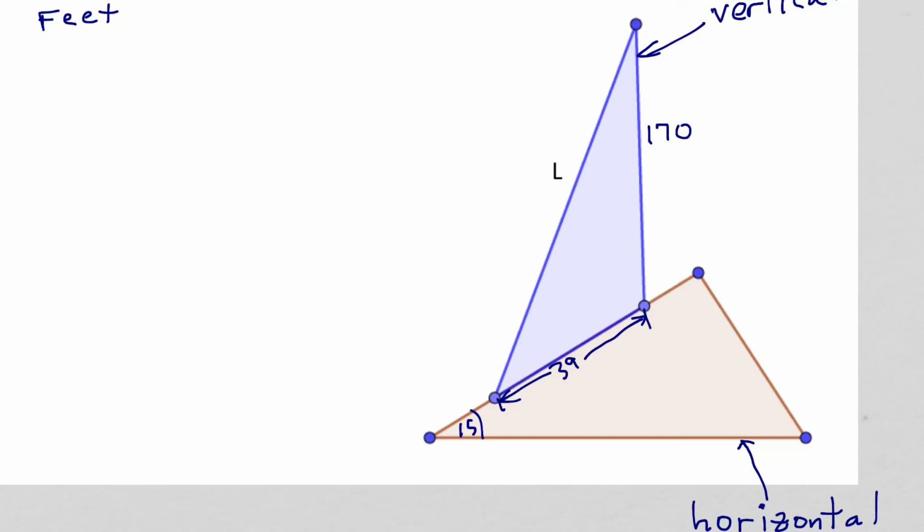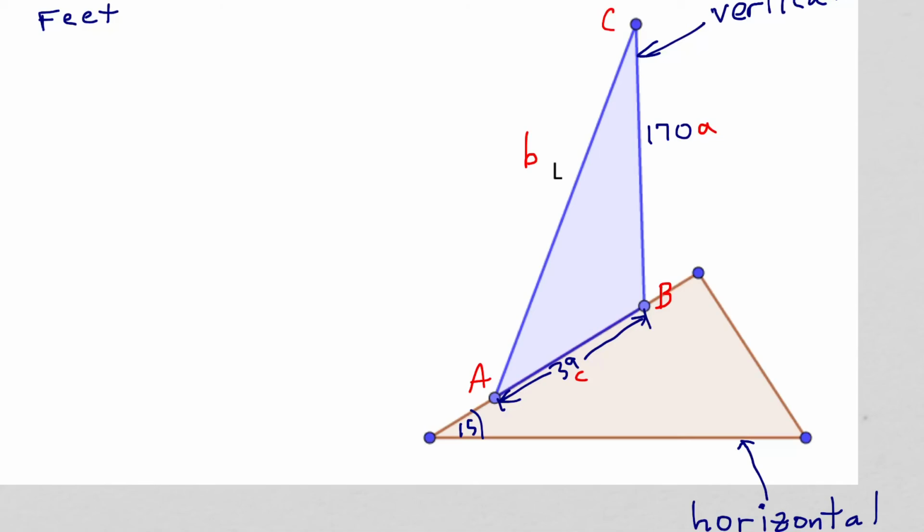All right, so the next thing that we want to do is put on a lettering system so that we can use our laws effectively. So I'm going to say, let's call this A, B, C. I'm just imposing a lettering system on here, which would mean this would be B across from B, C across from C, and A across from A. That way I can liken these to the laws that I'm used to working with.